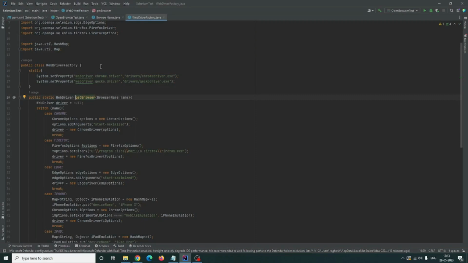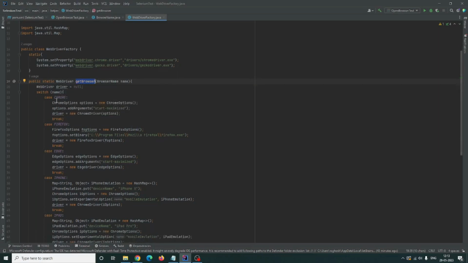So this is a factory class, you can say, and this is the get browser method. The input parameter here is the browser name, and the return type of this static method is a WebDriver object.